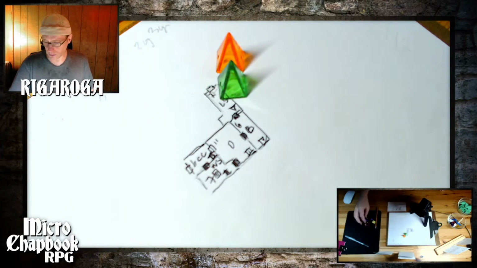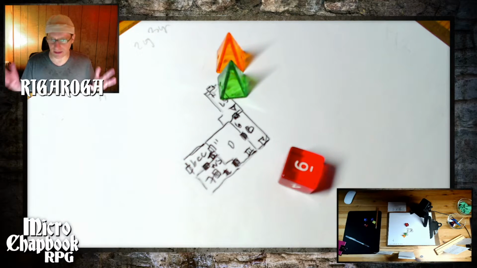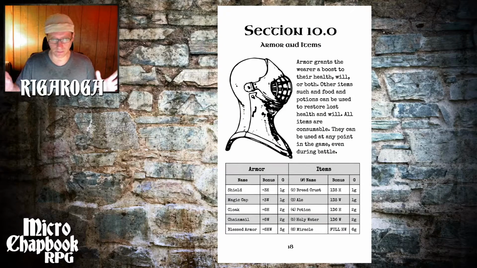And now we do a loot roll. Ooh, and it's a 6. Oh, yes. And I don't have any of my things up. Hold on. Okay, so now I got a 6, which means that I roll on the treasure table, which is the armor and items. And if I roll a 1, I get nothing. But 2, 3, 4, 5, and 6 are the items, the numbers next to the item names. So let's roll. And I get a 1. So we got zilch. We got bupkis.